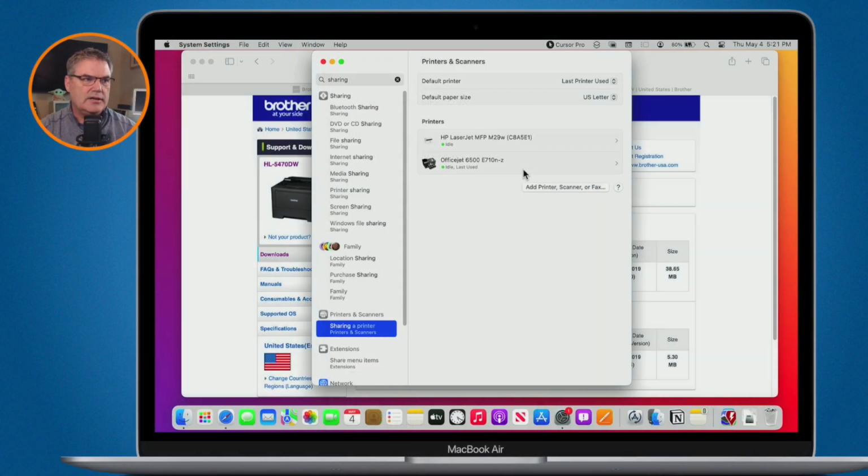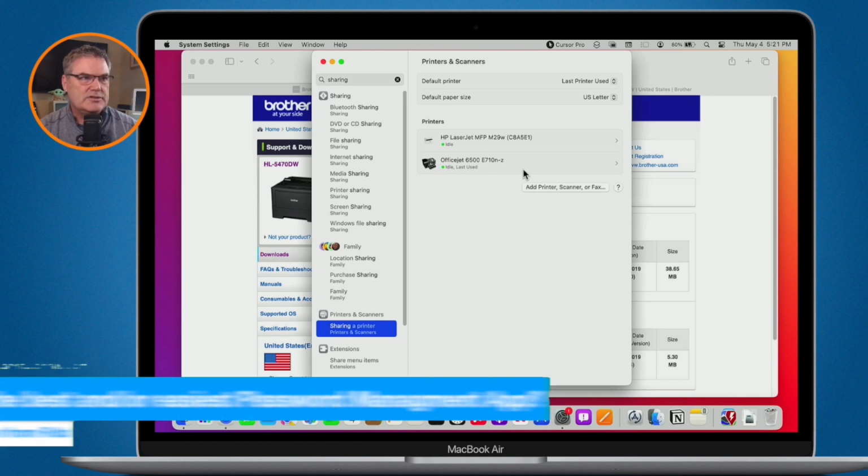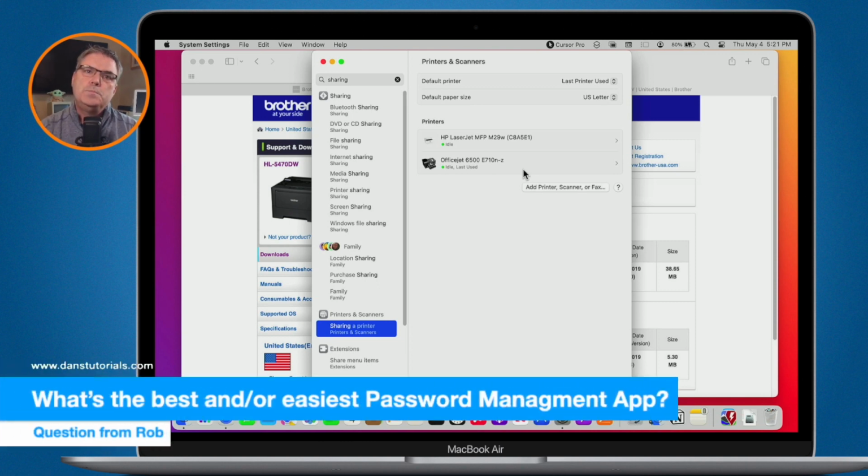So that's how you can share a printer as well as download drivers, even though the printer company says that they don't have a driver for it. So you're using Mac drivers. All right. The next question. So what you're saying is you're printing from the iPad through your Mac computer to the printer. You got it. Okay. Yep, exactly.